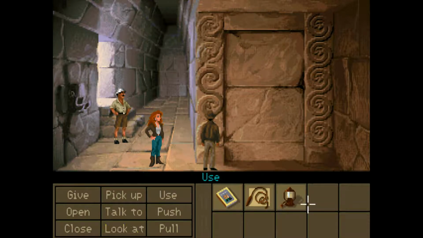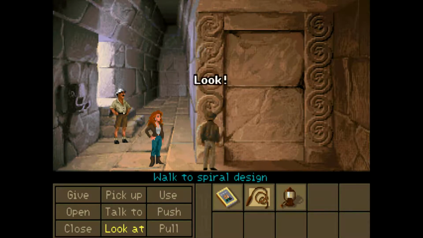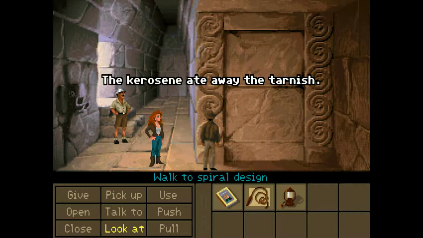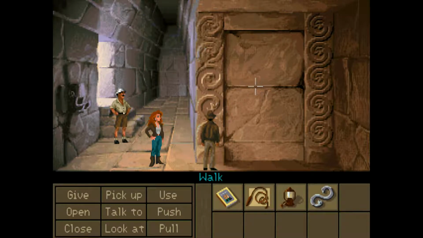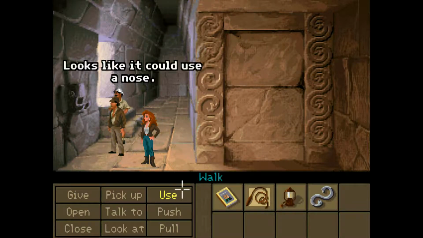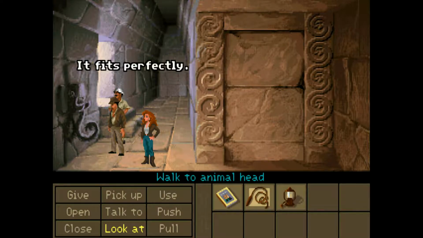Now we open up the lamp and use it on here. Now I know that he's going to see us do it and it doesn't really matter anyway. So, you took my lamp, eh? I hope you know what you're doing. Look, the kerosene ate away the tarnish. Remarkable. Now I got it. Marvelous. And now, we use... Looks like it could use a nose. Yes, it can. It fits perfectly. Now it looks kind of like an elephant.